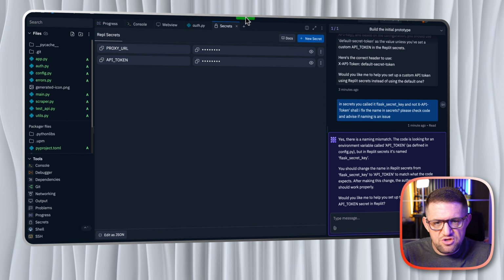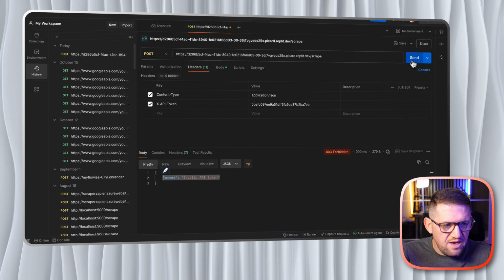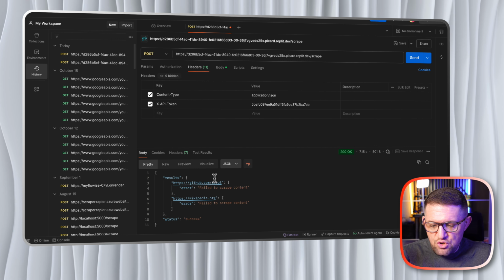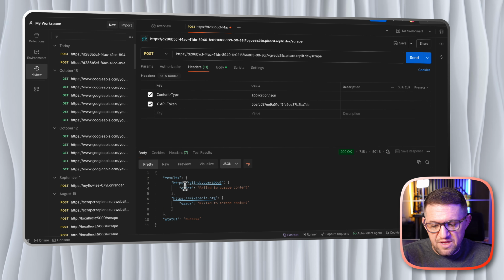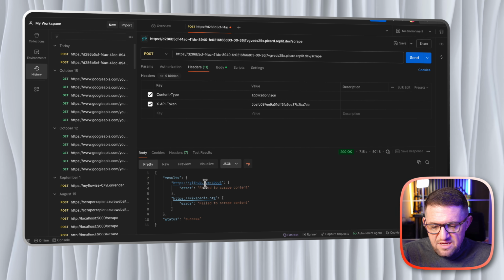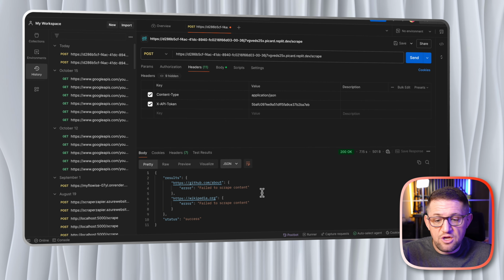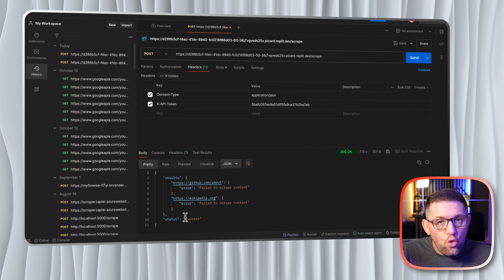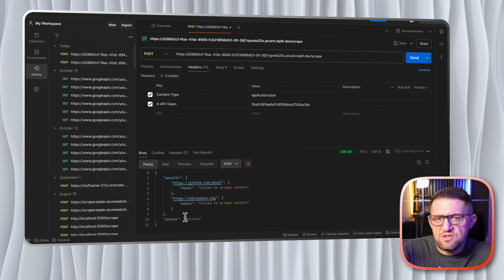So let's stop the application, run it again. So it's running now. Let's go back to Postman and do a request one more time. Excellent. So it's working now. So we have a result. So you can see, as I defined in the initial prompt, to bring back each URL with the content it has. And what it did here is give back that each of these URLs failed to scrape the content. We know that these are not proper URLs. We tested them. So the overall request was a success, meaning that we sent certain information to the application and it returned a response.